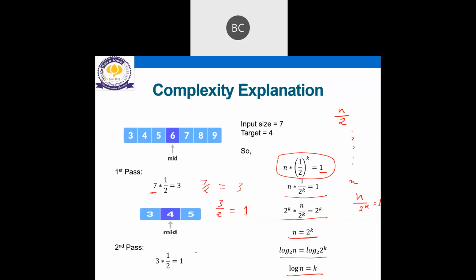So if your input size or your data size is very large, then you can imagine how much time linear search is going to take. If you have thousands of data and you are finding one item, you have to go through the thousand data. Is it possible? It is time consuming, right? So if your data set is very large, always go for binary search, because whether the data size is thousands or lakhs, it will divide the whole data set into two halves. You keep repeatedly dividing the input into two halves. Therefore, binary search is always more efficient than linear search.